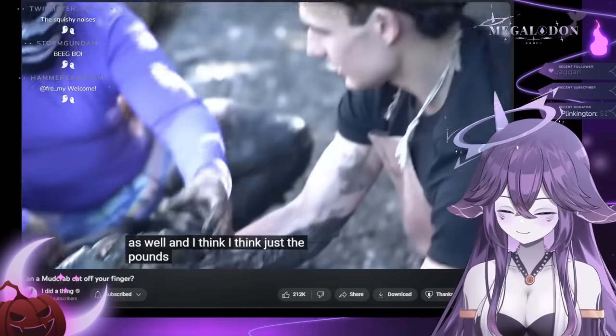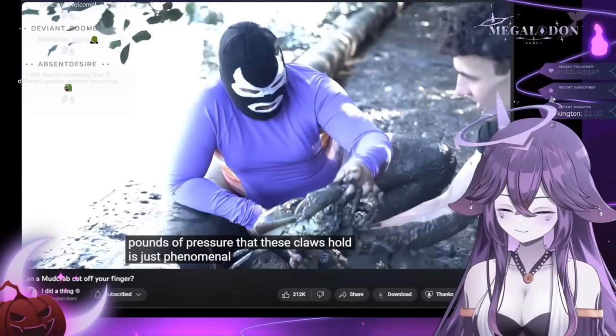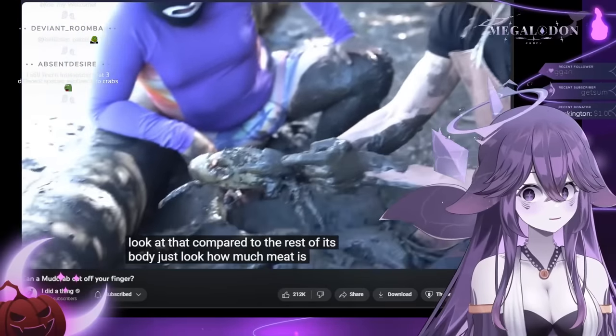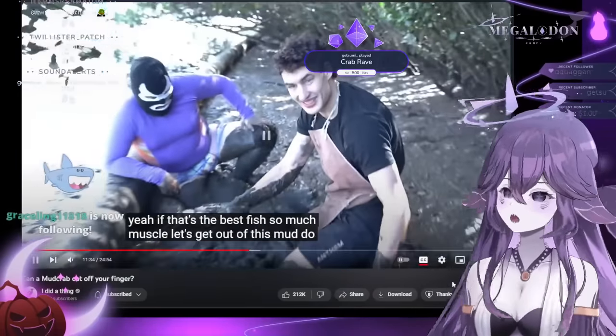I think just the pounds of pressure that these claws hold is phenomenal, man. If you look at that compared to the rest of its body, just look how much meat is in there. Yeah, that's the best piece. So much muscle. Let's get out of this. Do it.